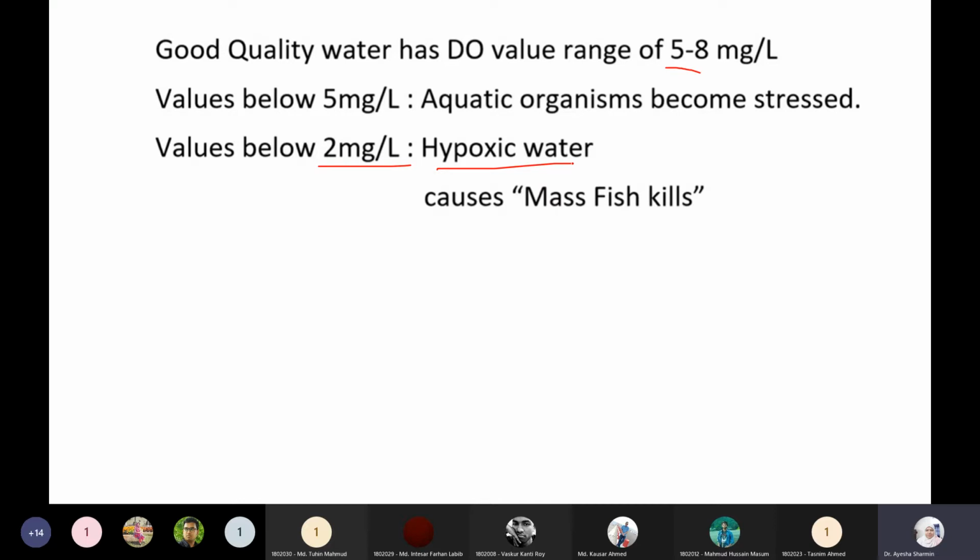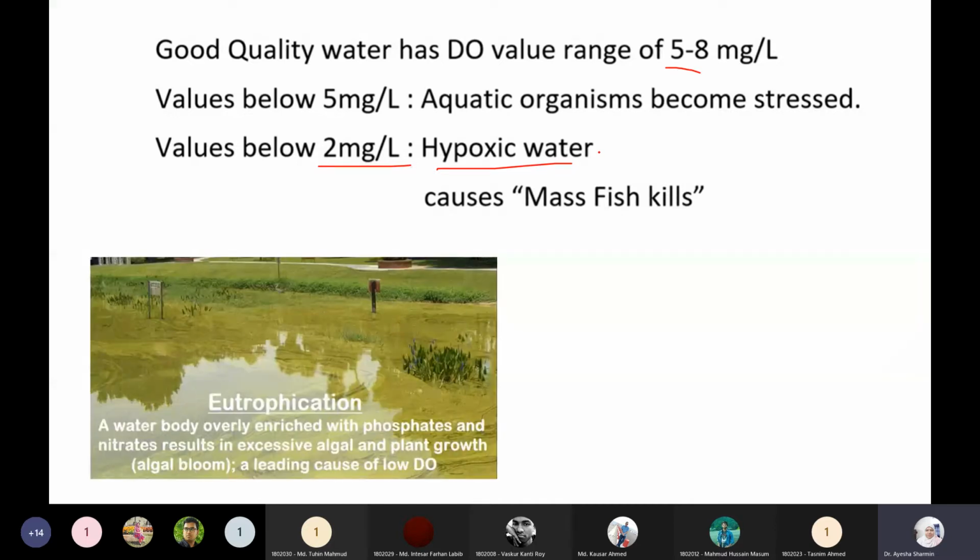There were a lot of other hypotheses, but actually when we found out the reason, we did the dissolved oxygen amount and biological oxygen demand, like how much BOD was there and what kind of things were growing there. And what we found is that the Haor became eutrophic because it had all those fertilizers and other stuff that was put on the field, and it submerged with the water with all these things, and so the water body was overly enriched by phosphates.